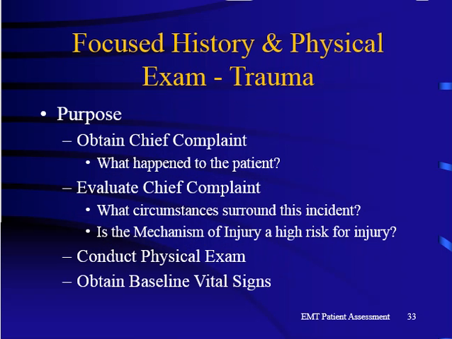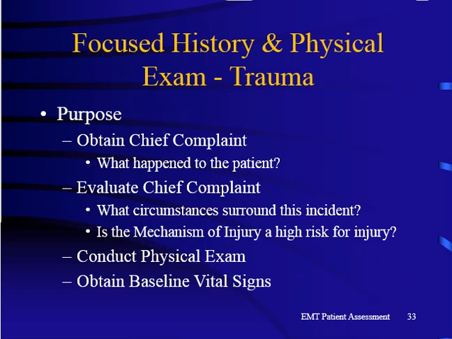Next thing we're going to look at is a focused history and physical examination for trauma patients. Pretty much the purpose of this is to obtain a chief complaint: what happened to the patient. Your focused history, you're going to focus into the person a lot more. You're going to look at the history of the person, what medical problems they have. You're going to look at a physical exam of them. You're going to go through and actually evaluate the person.